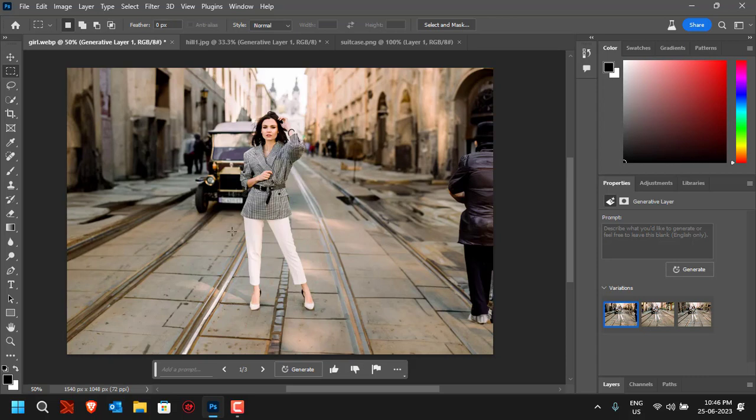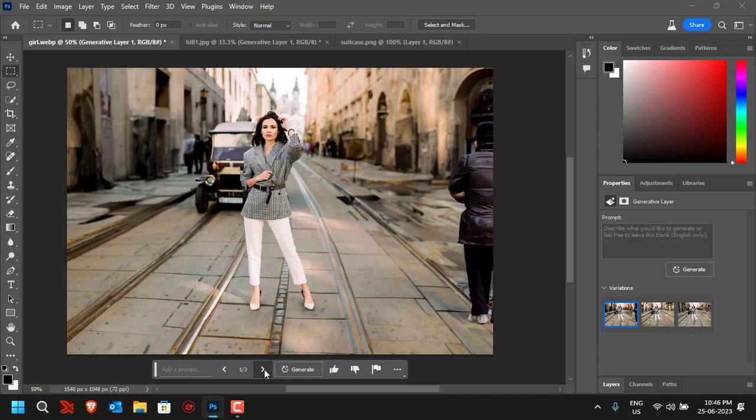The path that we can see here also looks very realistic. I mean, there is no non-uniformness in the path as well, and the depth of field has also been maintained in a very good way. The walls are here, buildings are here. There's one more person that has been added over here. So this is the first variant.